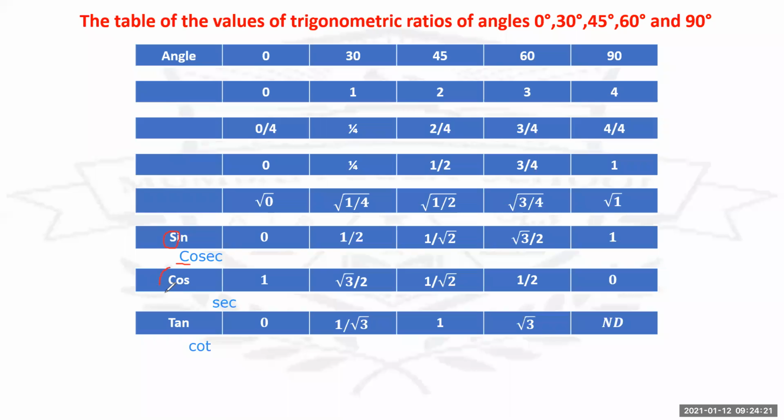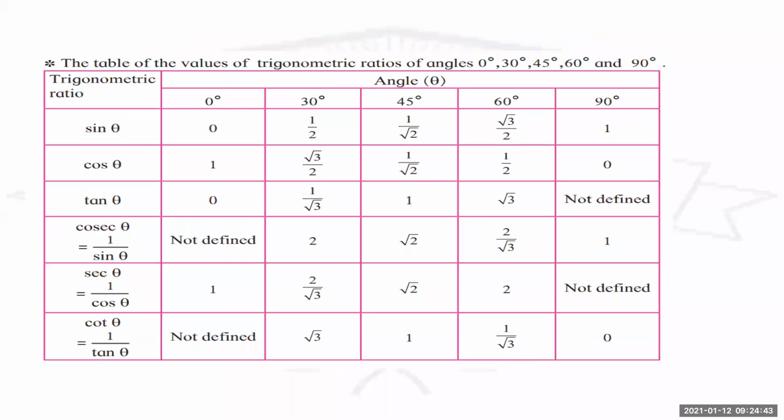And here, cos begins with C, so its inverse will begin with S. Is that clear? So in that way you have to remember. So the inverse of 1 upon 2 becomes 2 upon 1. It is clear to all of you. You need not learn anything by heart. Check, you have to just understand the technique of how to find the values of those angles.